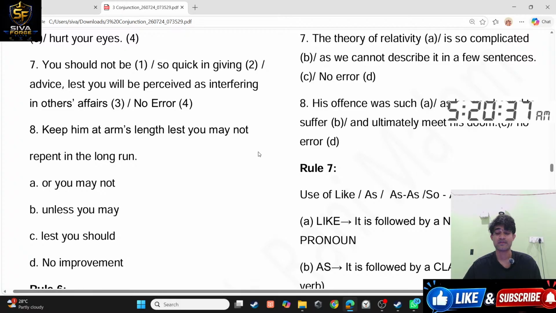Next one is 5 ones are 5, 5 twos are 10, 5 threes are 15, 5 fours 20, 5 fives 25, 5 sixes are 30, 5 sevens are 35, 5 eights are 40, 5 nines are 45, 5 tens are 50, 5 elevens are 55, 5 12s 60, 5 13s 65, 5 14s 70, 5 15s 75, 5 18s 90, 5 19s 95, 5 20s 100, 5 21s 105, 5 22s 110, 5 23s 115, 5 24s 120, 5 25s 125.